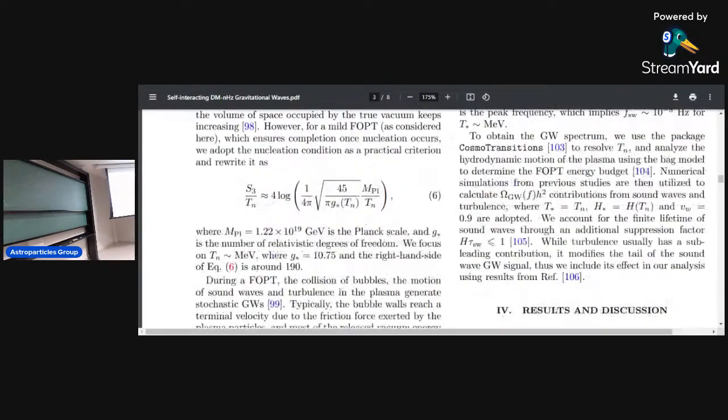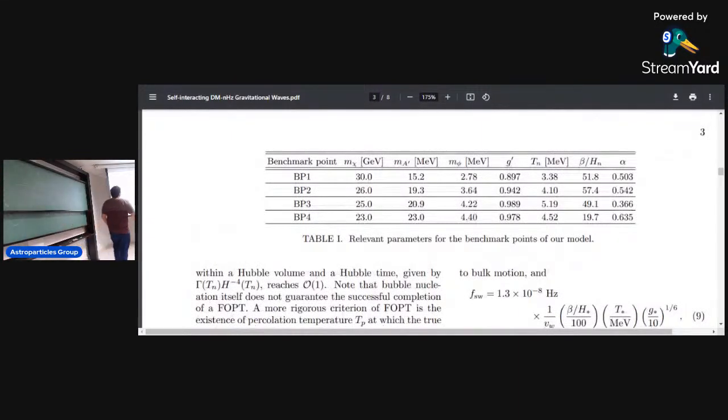The article used these 4 benchmark points, which are benchmarks for the mass of the dark matter and the mass of the dark photon. They computed more, but those benchmarks are good for this article because they fit both the needed masses for the small scale problem and the needed masses for the first order phase transition, which generated the gravitational wave signal. Okay, so these 4 here in this picture.